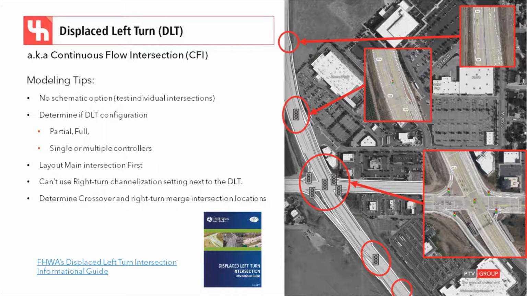This example that I have shown here is a partial displaced left turn intersection on two approaches, the north-south approach. This is a real intersection in Utah. And just this one requires 5 intersections. And at the main junction, which I'll zoom into in a second, you'll be able to see how that's broken into sub intersections, and then you'll see the crossover locations and stuff as well.